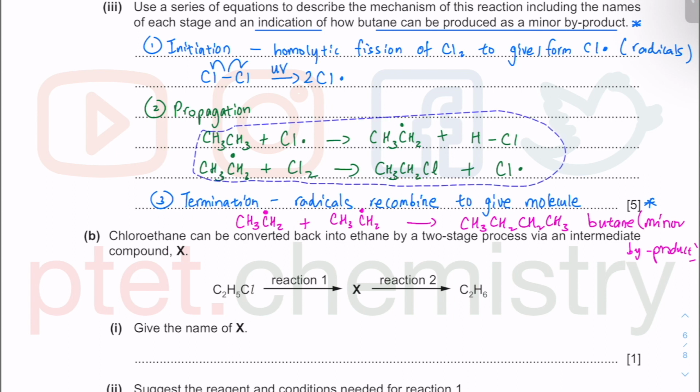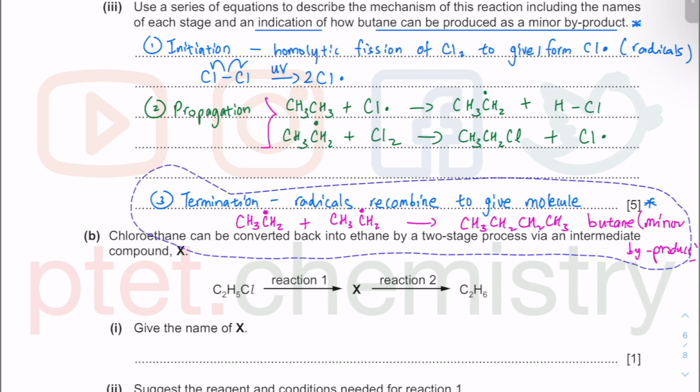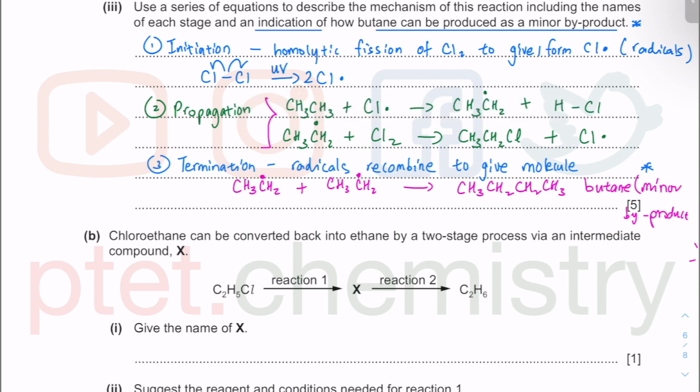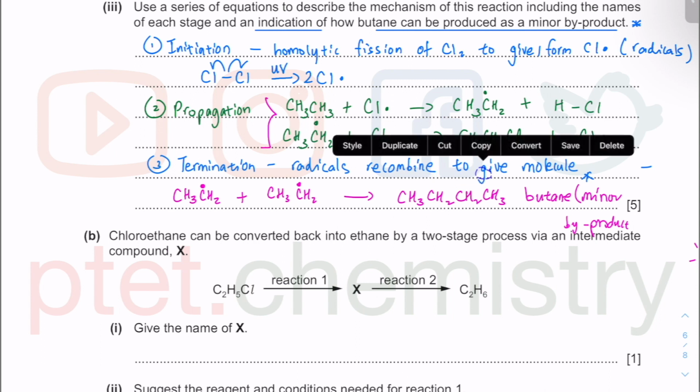Let me see if I can move this up here. So there's your propagation step, and I'll have one more line where I can write my termination, and it will look a bit neater, I hope. I think. Where does that come from? Nope, that doesn't look so well. Just give me a minute. All right, okay, that looks better.